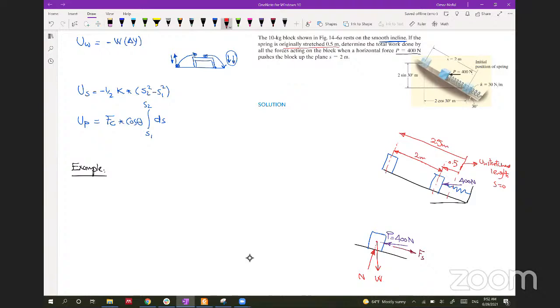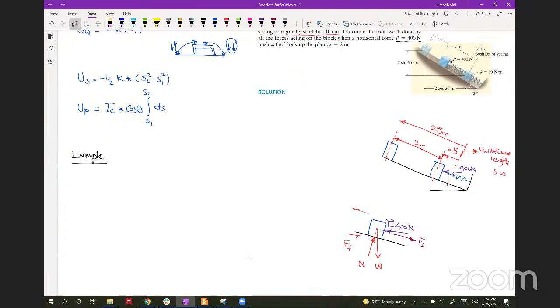And if there's a friction, and we know that this body is moving this way, there will be a friction in this direction, but it's a smooth inclined surface, so the friction is equal to 0. So these are all the forces on the body, the forces that can exert work. First, we know that there is no friction. And we know that the normal force is perpendicular to the direction of the motion. This body is either moving this way or this way, and it's stated in the problem that the body is moving this way because it makes a distance of 2 meter. So the normal force is not exerting any work.